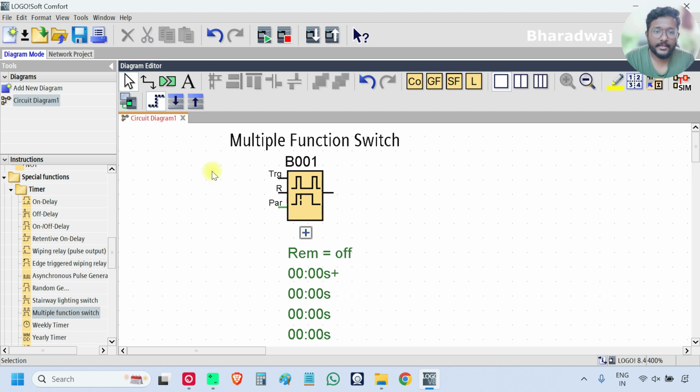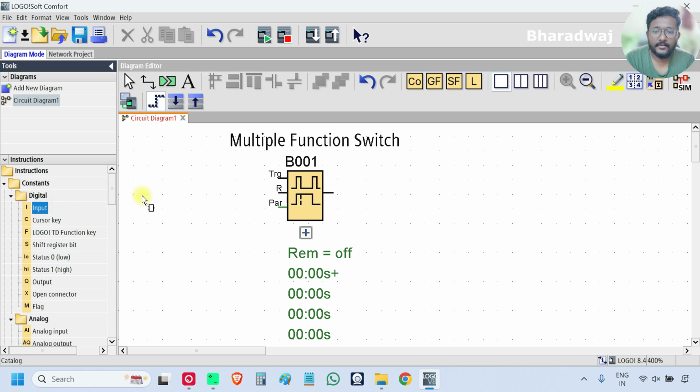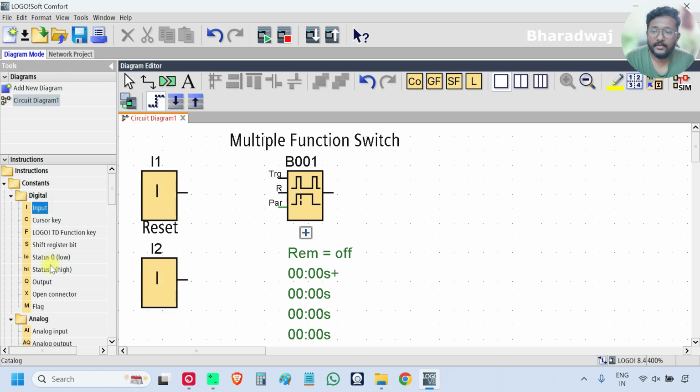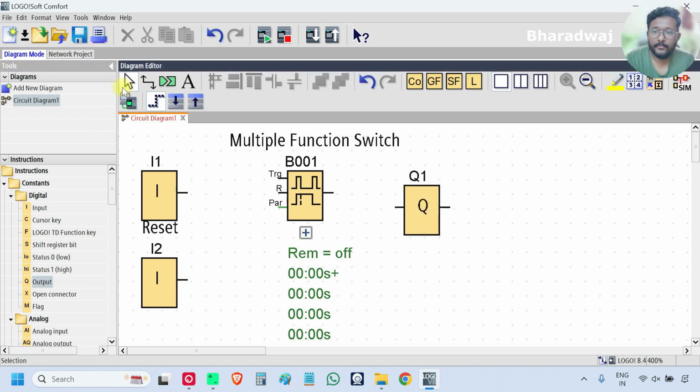If you see, there are two inputs and one output. These are digital signals. So I will select two inputs, digital and one output.